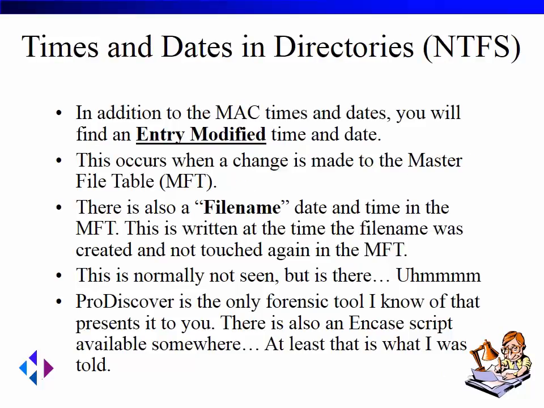There are additional dates and times under the NTFS file system. In the prior slides, we've been talking about a DOS operating system, things like we see on thumb drives and multimedia. But on hard drives today, you'll see NTFS. One of the additional dates and times, there are 9, that they have is entry modified date and time. And this occurs when a change is made to the master file table itself.